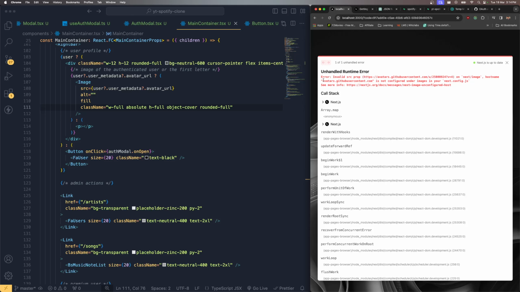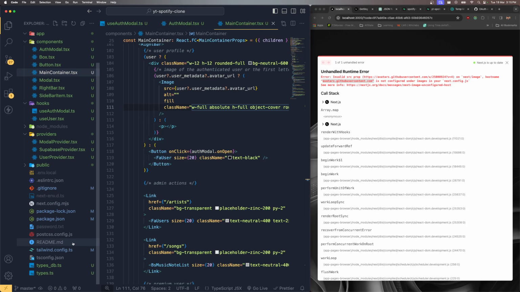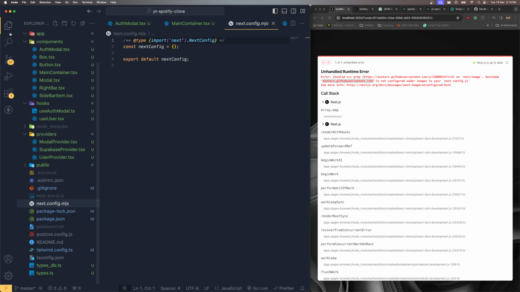Okay, so we have to do this because we are using this image, right? So we have to configure this in our next config.js. We have to configure this images. Open up your next config.mjs over here.